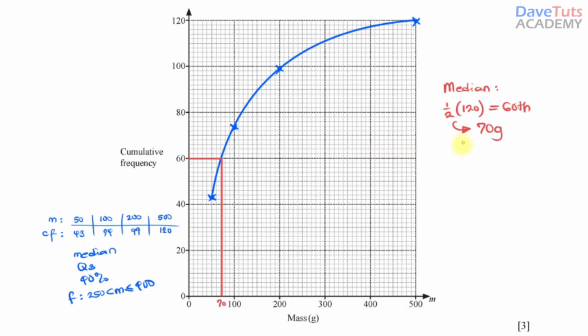Okay, now for the other one, the upper quartile is actually the 3/4 position of 120. So here, if you cut 120 into 4, that is 30, so we are looking at the 90th position on our cumulative frequency. We want to see what value that corresponds to. So the 90th position will be between 80 and 100. So we are looking at something like here. This is in between 80 and 100.